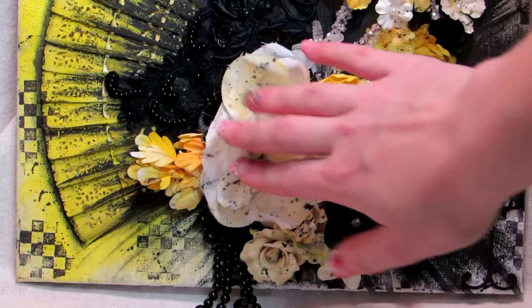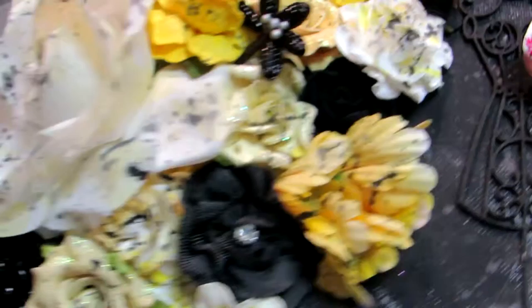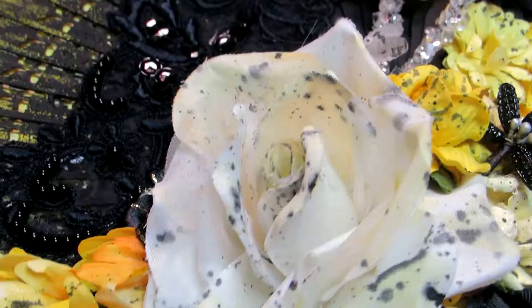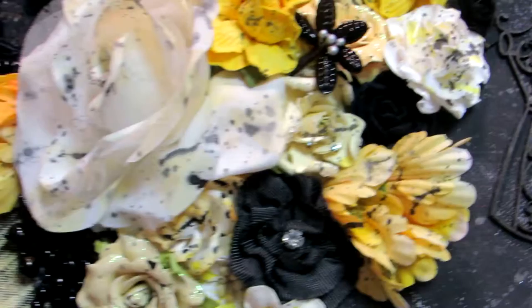I have this big white flower here which is gorgeous, and I just started layering different flowers. These three here are Prima flowers. I love these flowers and I only have one flower left because I used them here. I also have a white and yellow trellis rose from Wildwood Craft, and I have these Prima leather fabric glitter flowers — I have another one up here in a darker tone.